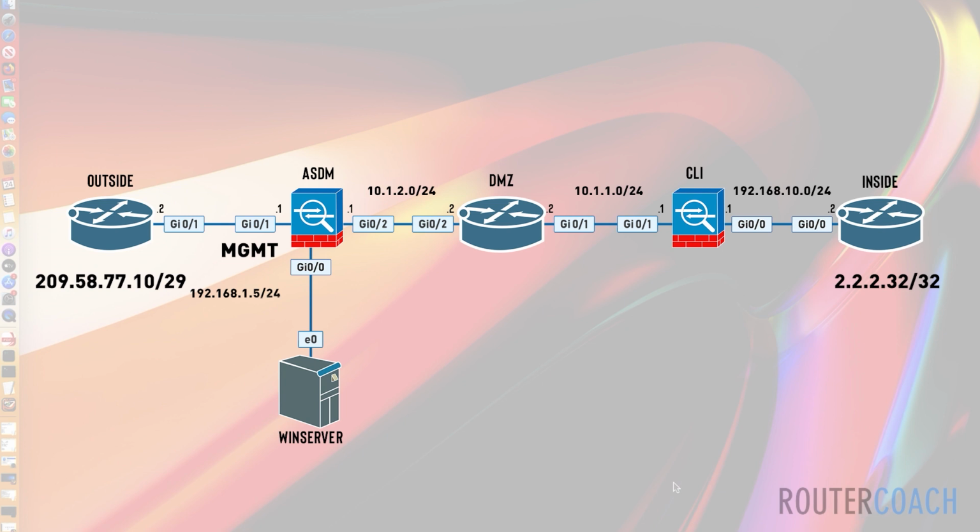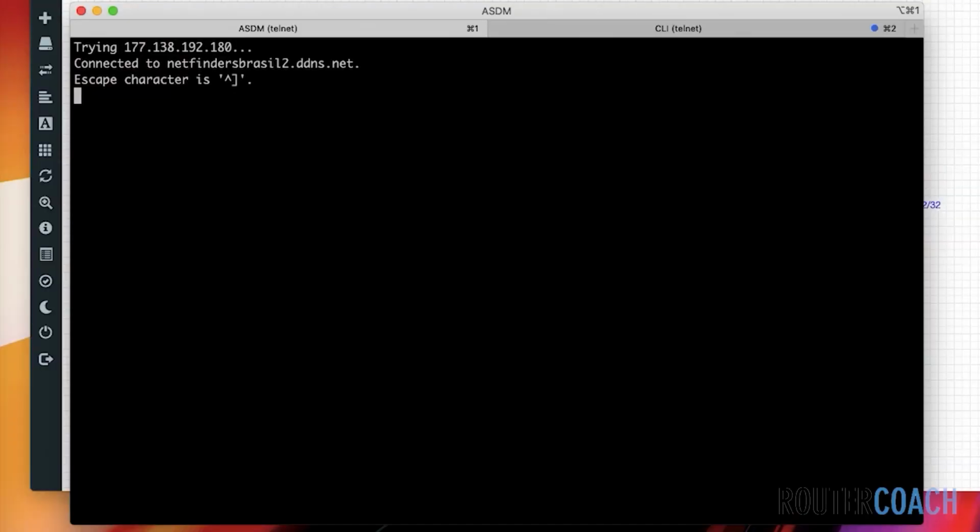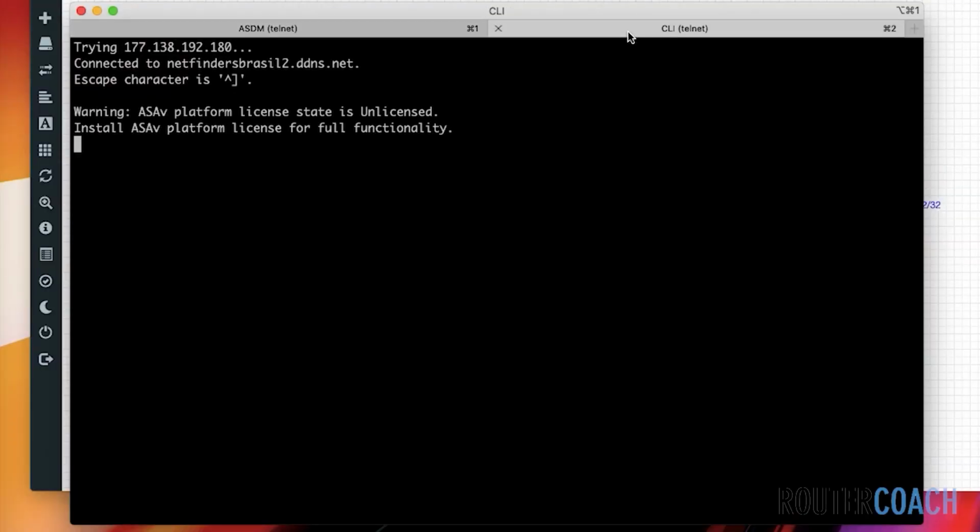And I've done all the routing and statics for the routers themselves, but I haven't done anything on the firewalls. So let me open up the firewalls and you can see that the ASDM firewall has no config and our CLI firewall also has no config. For this first section, I'm going to do all of the IP addressing, showcasing ASDM and CLI. Then I'm going to allow ping from the inside to the outside interface. And then eventually we should be able to ping and telnet from the inside to the outside interface.